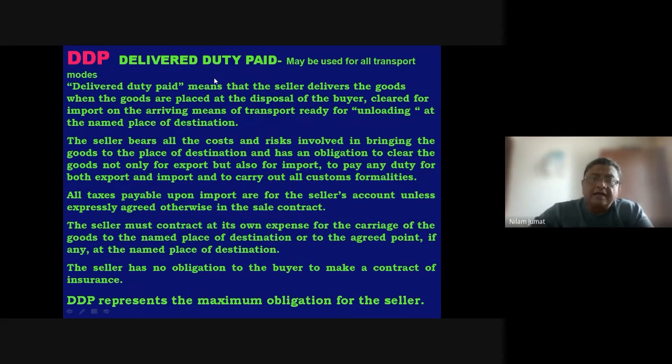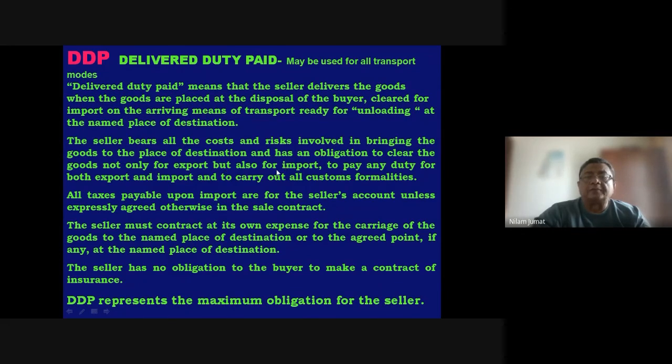But remember, here again, let's say the importer is sitting in his premises, in his house or, say, his big garden, and that is the unloading point. But here again, remember, he will not unload. All of the cost, duty, everything has to be paid by the exporter. Ready for unloading. Unloading risk again goes to the importer.